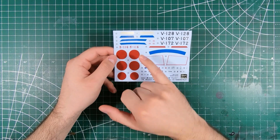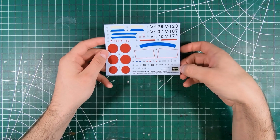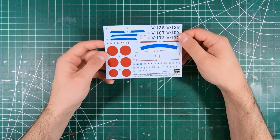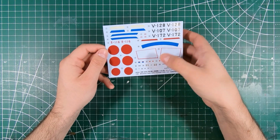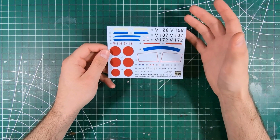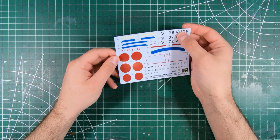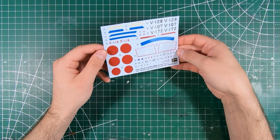Biggest complaint of Hasegawa decals of this time period is, for whatever reason, they could not do pure white. It was always a varying yellowish ivory color. On the gauges, you don't notice so much. When it's big stripes going on the outside of the aircraft, it's very noticeable. But I think for what decals we would be using off of this sheet, they should behave very nicely.